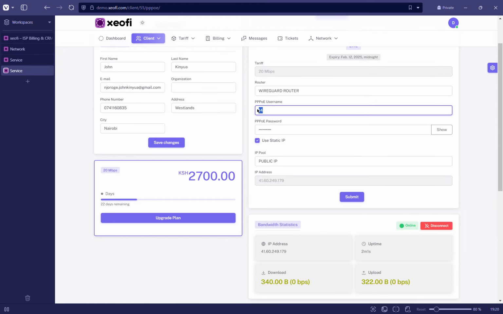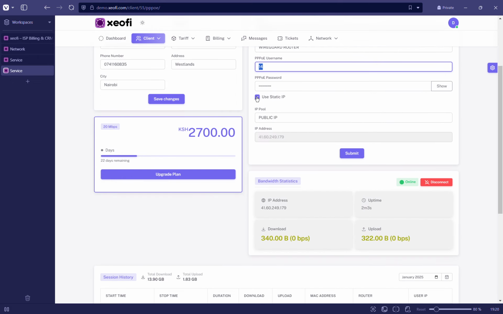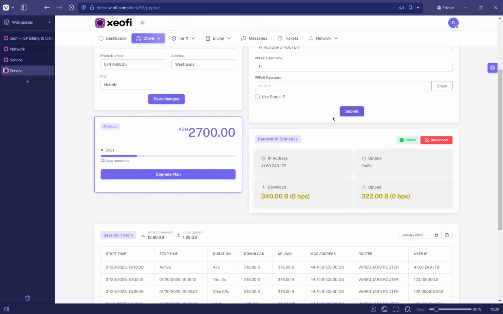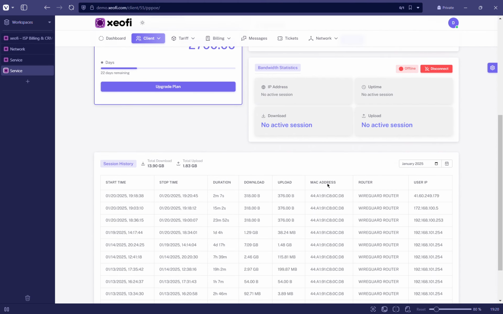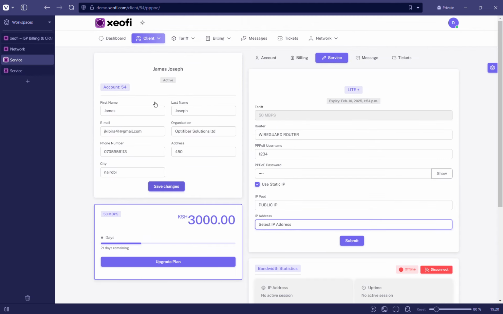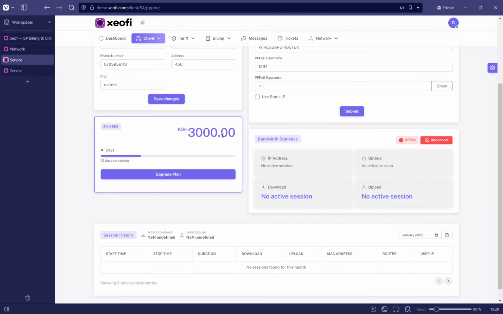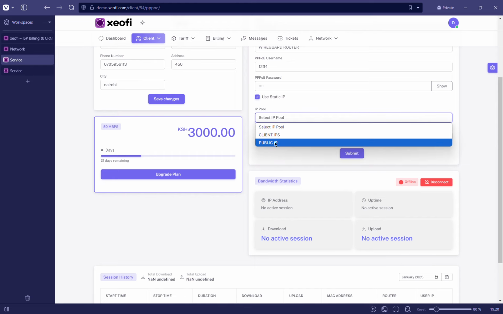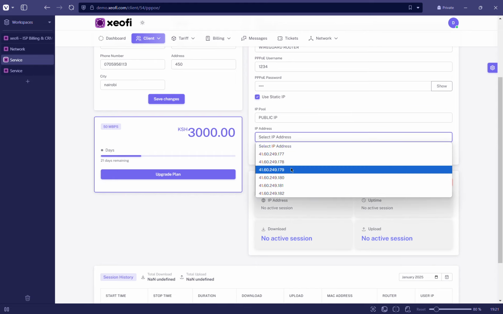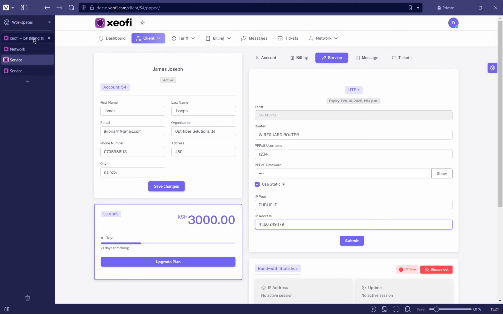But if I go to John and select use static IP and submit, when it dials back up he won't have the public IP. If I go back to James and reload the page, I select use static IP, public IP, and 179 is here. I can't reassign it to somebody else.